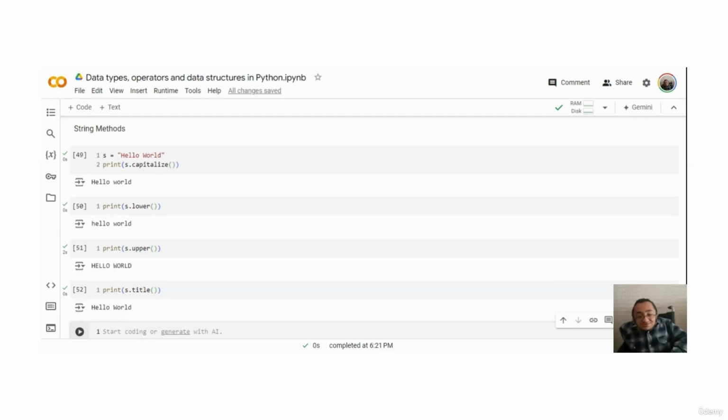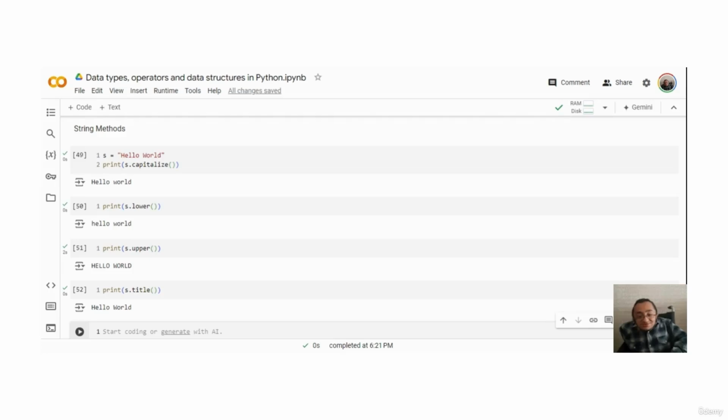An important method here, especially in natural language processing, is string.strip. String.strip removes any leading or trailing white spaces, or any specified character, from our string.